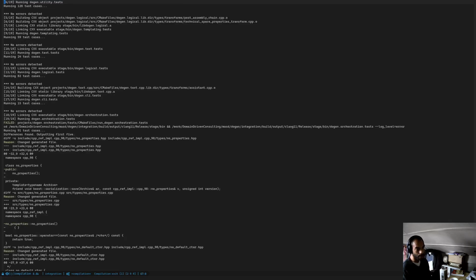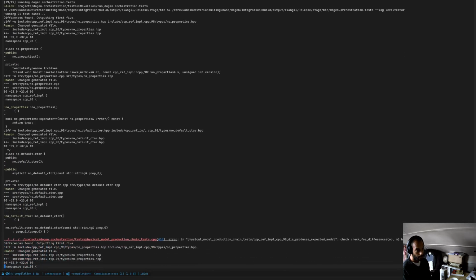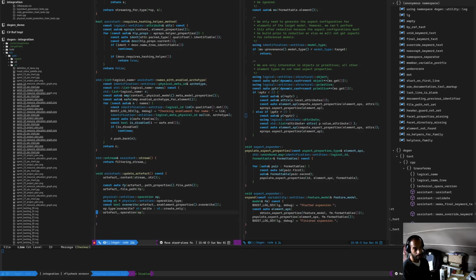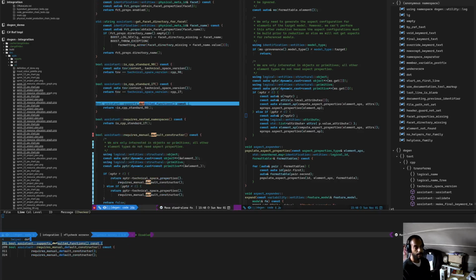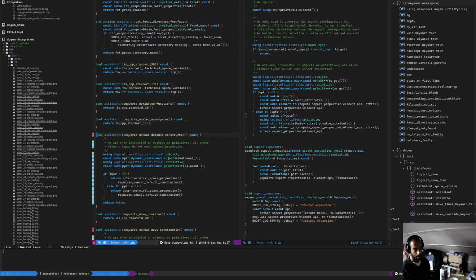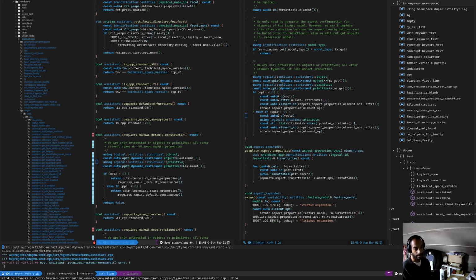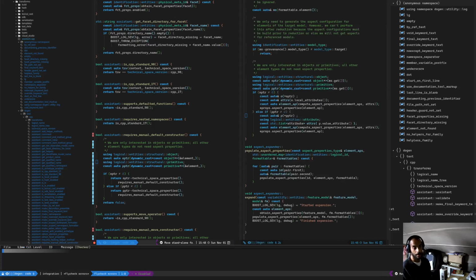Okay, we have very strange code generation differences. So we lost some default constructors. Yeah, we just lost some default constructors. Now let's try to understand why. The first thing is probably to just look at the logic here. What did we say a second ago? I don't really know why Emacs insists on putting this miles away.